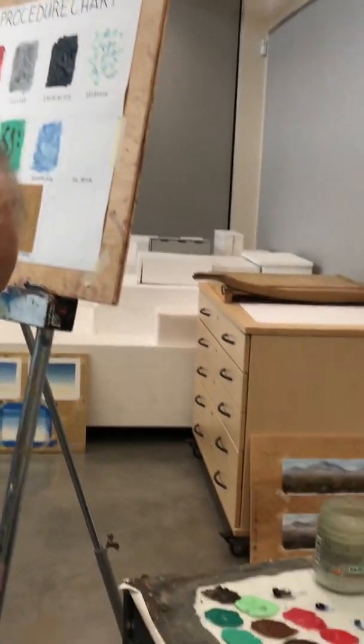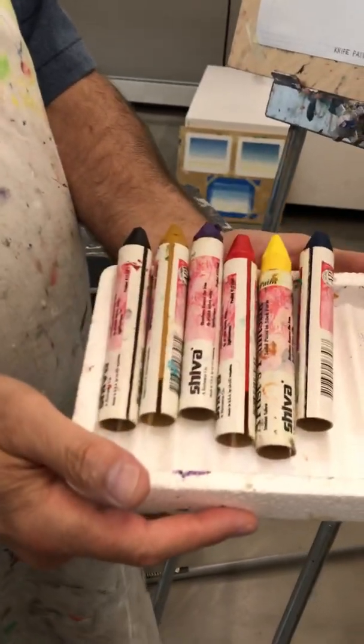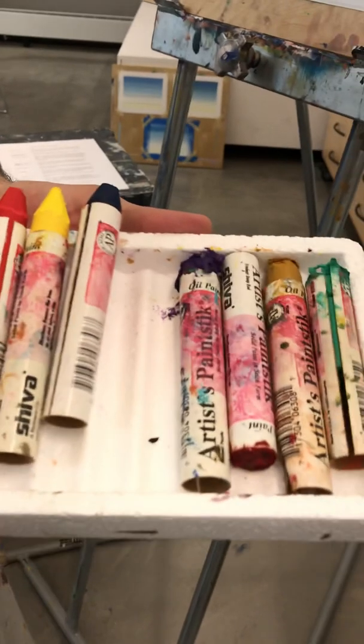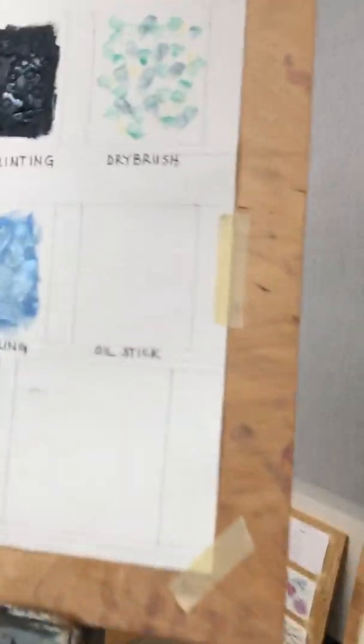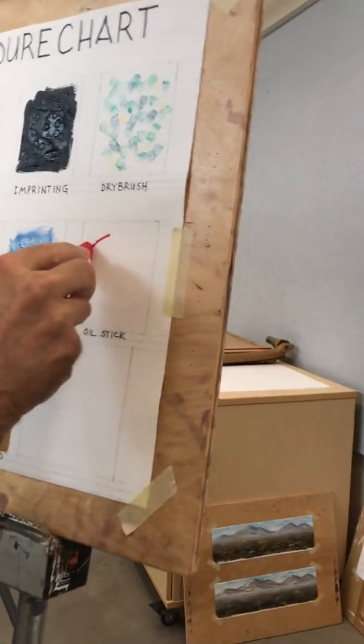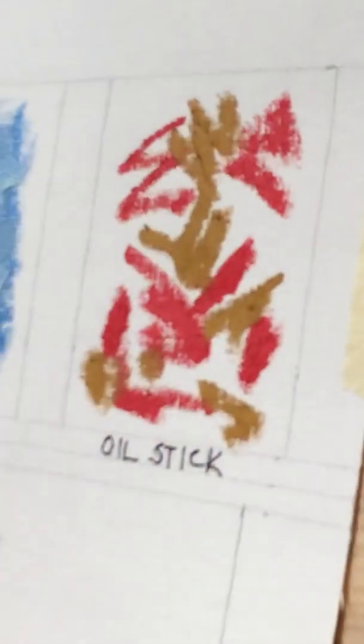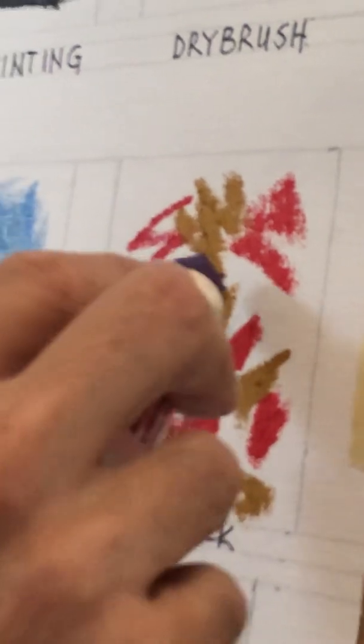Next, I'm going to do oil stick. These are oil sticks, and it's just oil paint in stick form. And you need to do these on a rigid surface, like plywood or masonite. This is a type of media that's kind of in between painting and drawing.